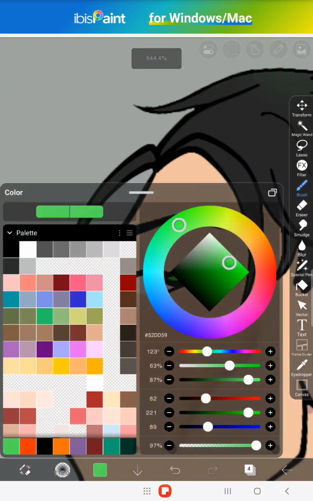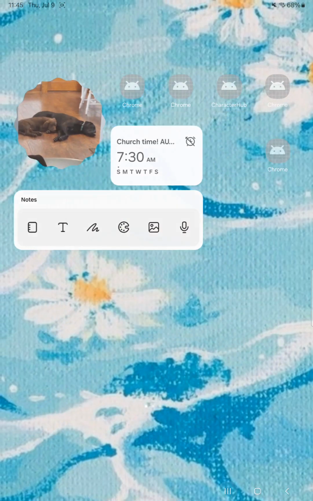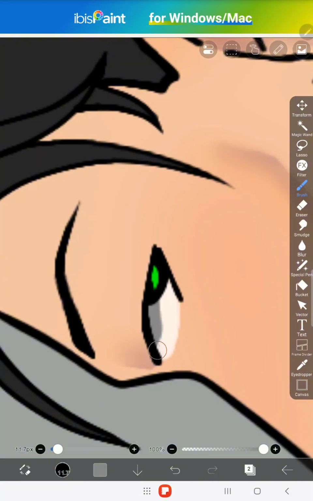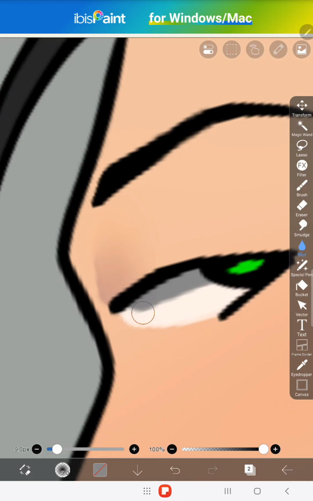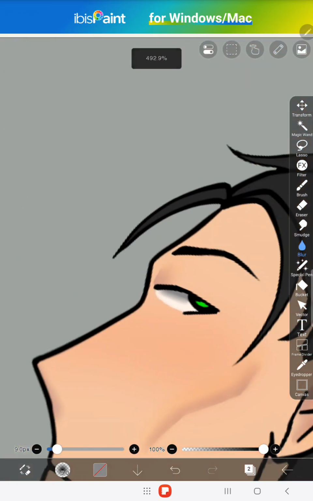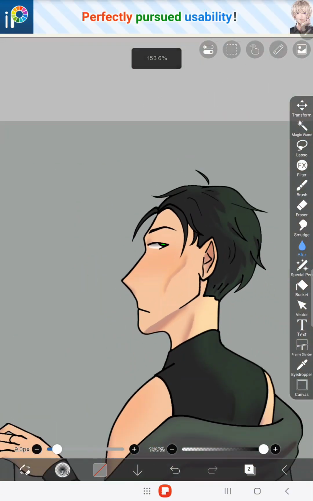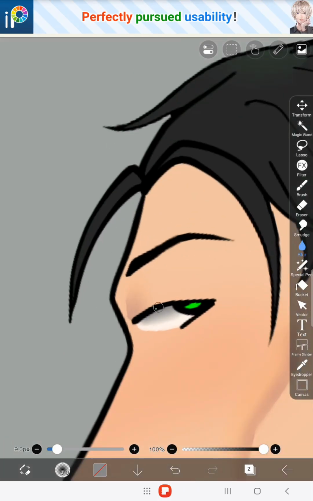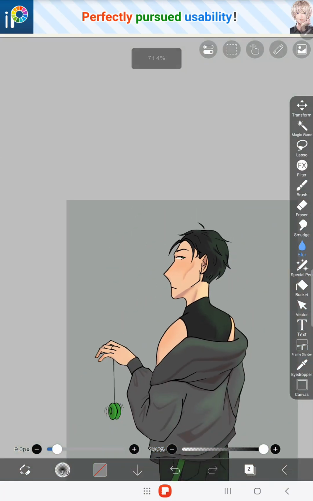I just realized that I forgot to do the eyeshadow, and I'm just going to go into my oopsie daisy. You got to see a picture of my dog. I'm just going to go back into my flat colors, add a single hard shadow. Actually, I am going to blur it, but I have to be very careful because this is on my flats and it'll bleed all over the place. Do that. Just kidding, I'm not going to be careful anymore. There we go. Do remember to put a shadow underneath the eye, like at the top like this, because your eyelid is in fact 3D and does cast a shadow on your eye.